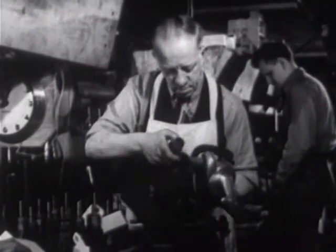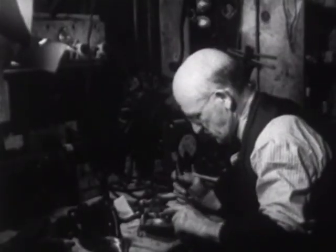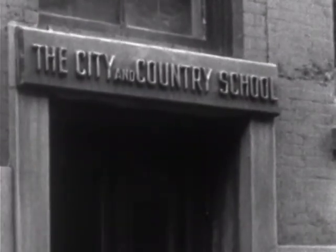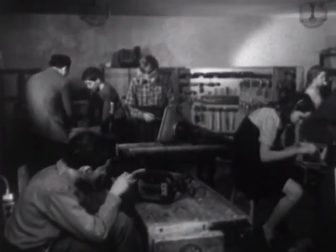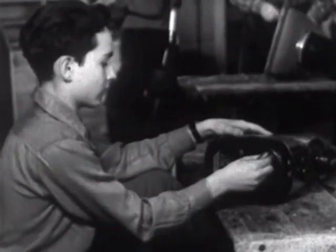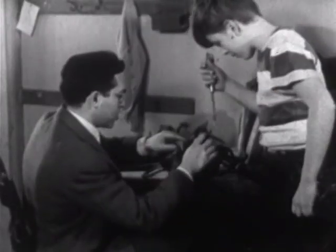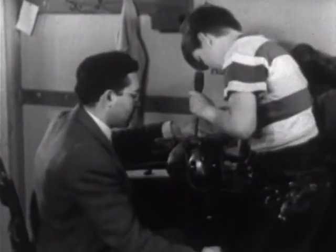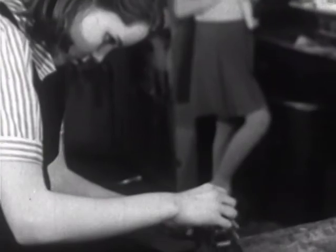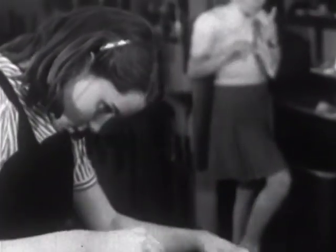Older, experienced workers mend all makes and all kinds of home appliances. Many schools have swung to teaching children household repairs in manual training classes. Students bring their own appliances from home. A vacuum cleaner that doesn't work. A toaster that blows fuses. But under competent guidance, these children are helping the war effort by learning to repair the household time saver.